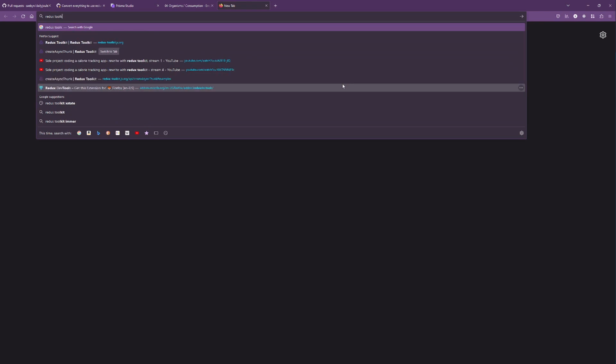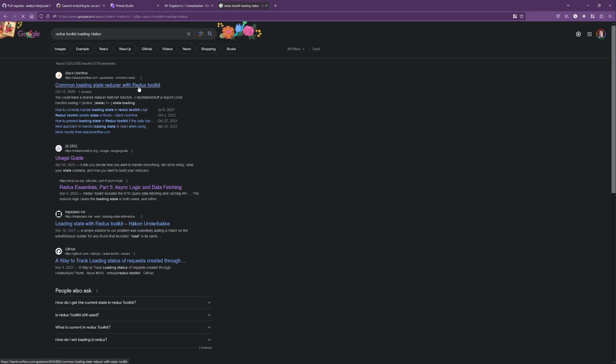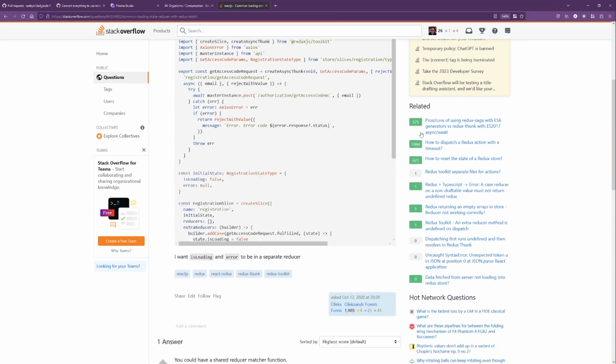Let's see, how would I search for that? Maybe loading status. Common loading state reducer with Redux Toolkit is something posted on Stack Overflow.